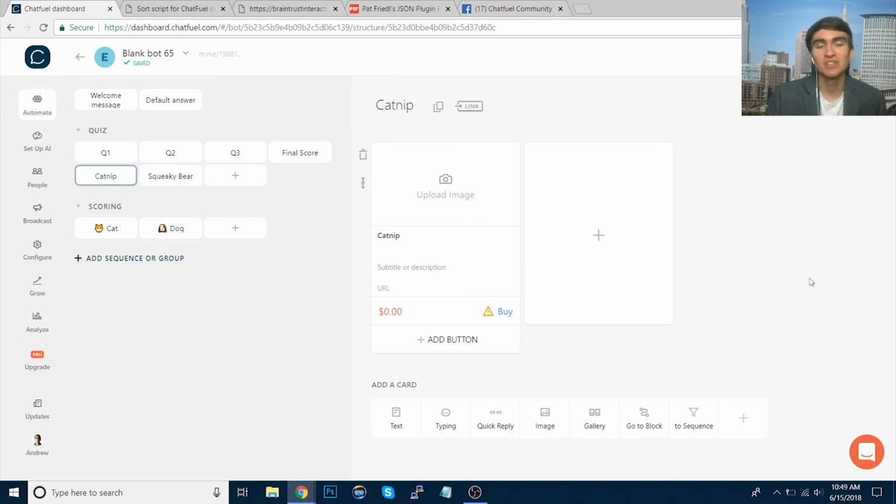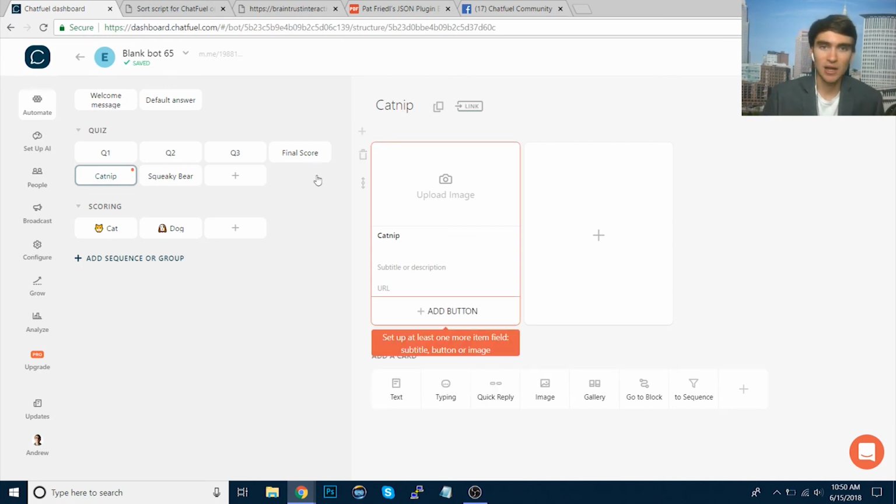Another thing that you could do too, using Michael, Lucy, and other people in the community's recent tutorials, is use Cloudinary to dynamically add the profile picture of the person taking this quiz to the image here of the catnip or something like that. So you could put an image of them on it, but that's probably a little weird. So maybe say, hey, upload a picture of your cat, and you put that on it to personalize. The more personal touch that you have in products, the more people are willing to convert and buy them, right? It has more emotional weight to that behavior, that decision to purchase.